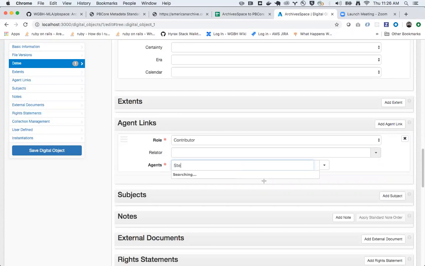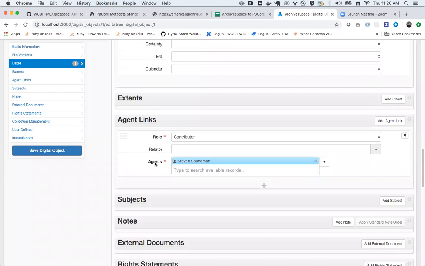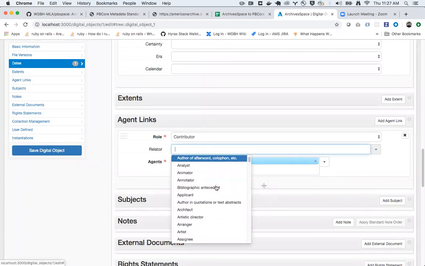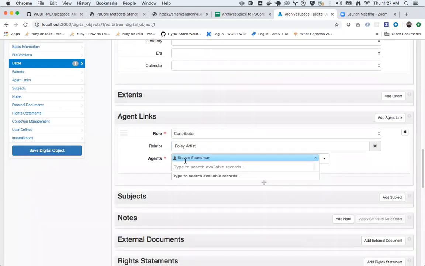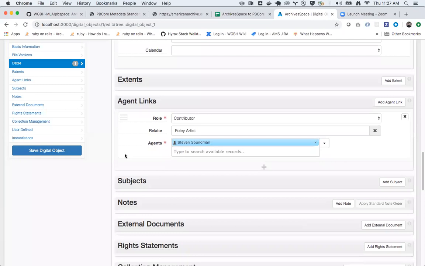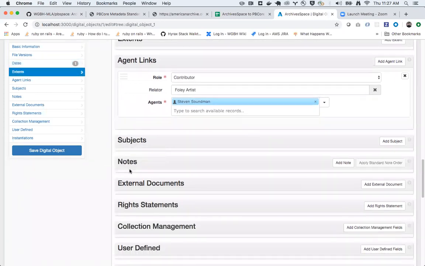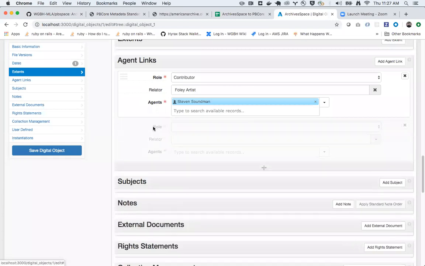We're going to look for Steven Soundman, who is a Foley artist. For those of you who don't know, a Foley artist is the person that does the sound effects in something. That's why it's one of my favorite things we have at GBH. I always like to look for the Foley artists. So we'll go ahead and add that as an agent link.